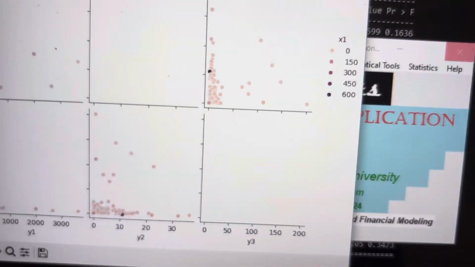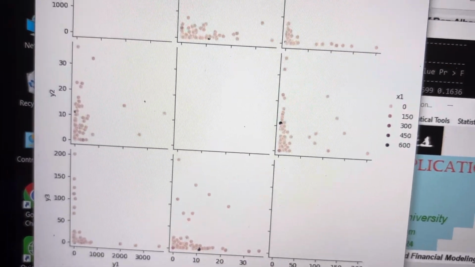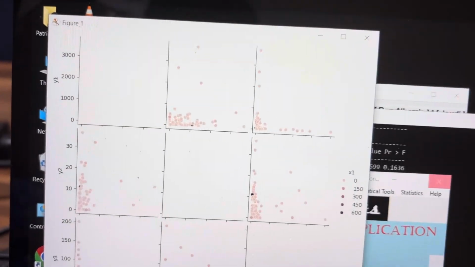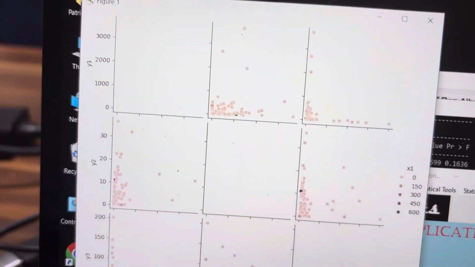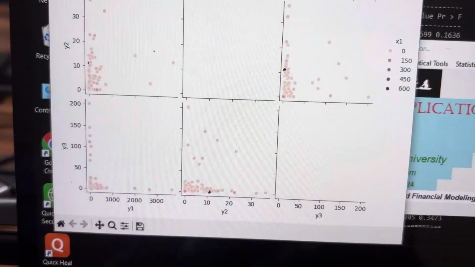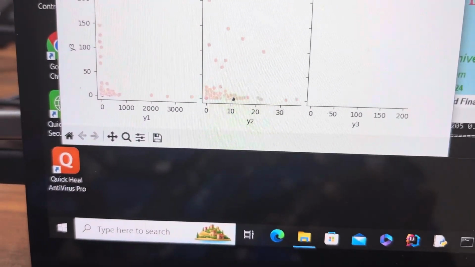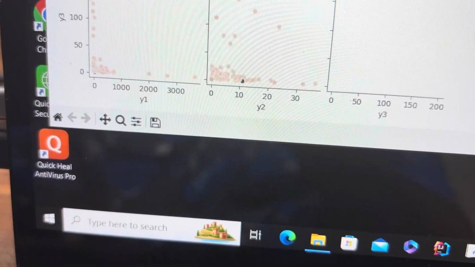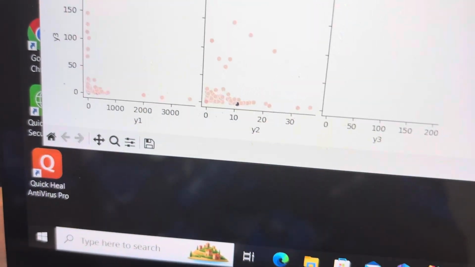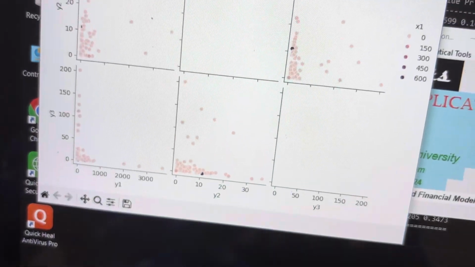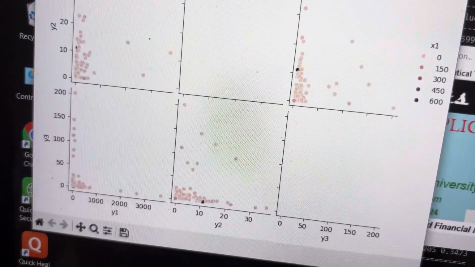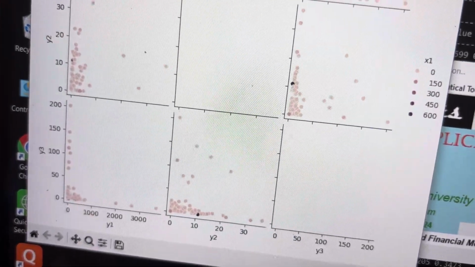Yeah, that is it. That is the plot. The plots of the multivariate ANOVA. You can see, based on the 3 dependent variables y1, y2, and y3. Then look at the other variable that we have here.